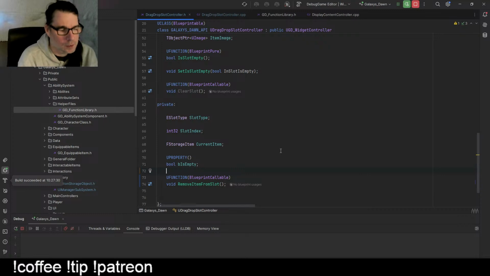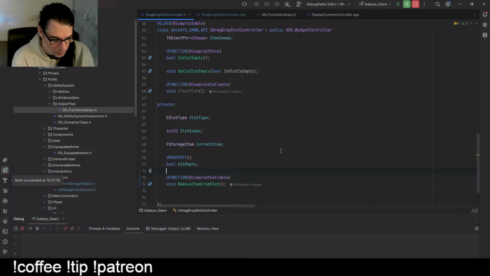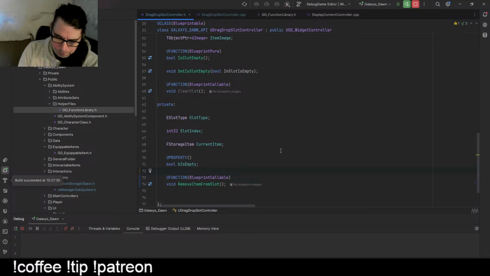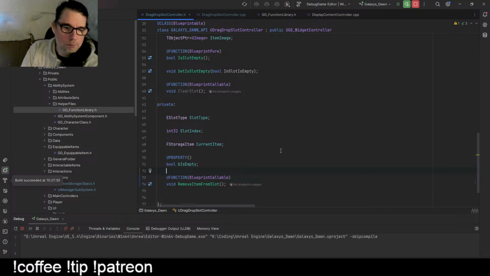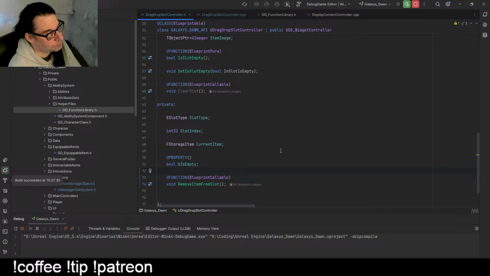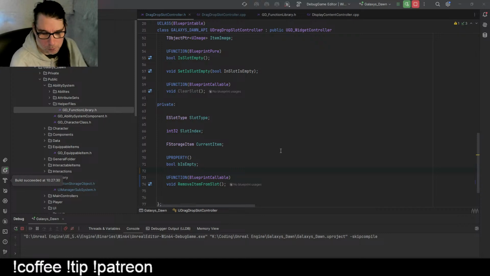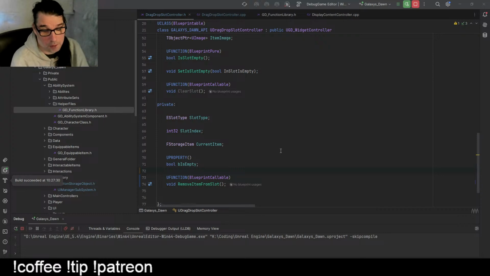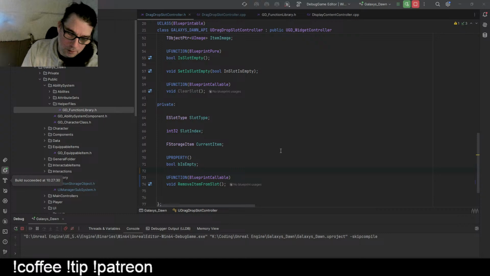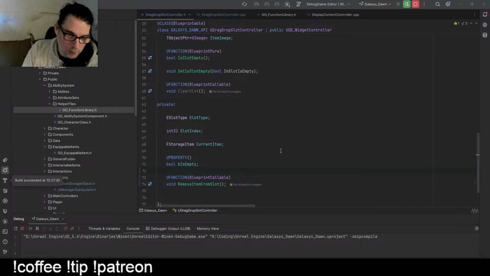Build success. I just wait for it to launch. All right, there we go. Loading. It's so funny because sometimes it takes like 2 seconds and sometimes it takes like, go put the pot of coffee on because it's gonna take a while.